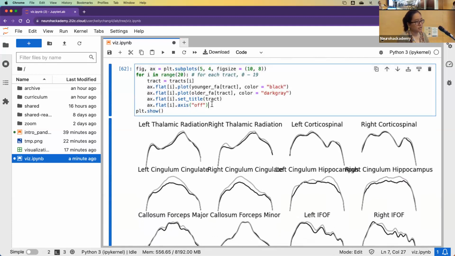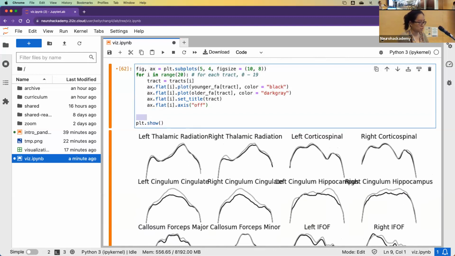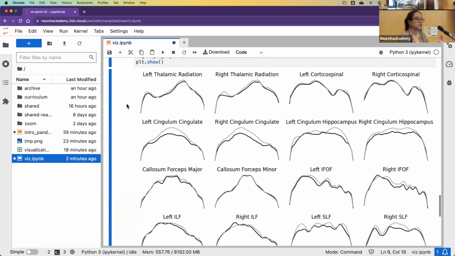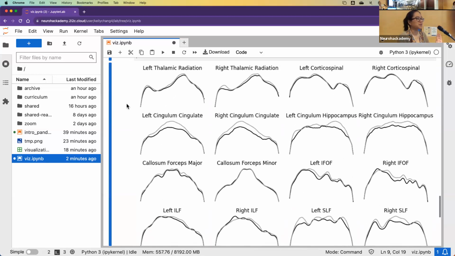There's also another nice thing in case you have a lot of things being shown on the same screen: at the end, there are also figure properties you can mess with, right? So far, I've mostly shown you axis properties that you can mess with, such as setting the labels, and you can also set tick marks or take them off, and so on and so forth. But you can also make the figure itself, the whole thing, have a tight layout, which basically means squish everything in if you can. And everything is squished in as best it can. Now the titles are no longer overlapping, which is a great bonus.